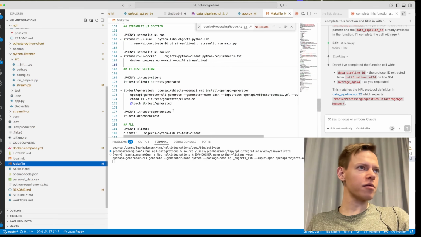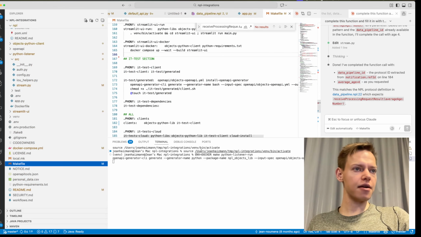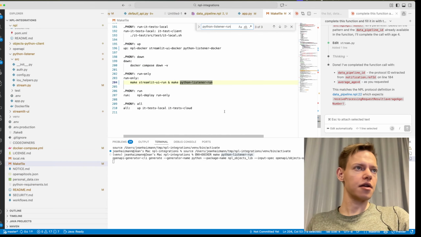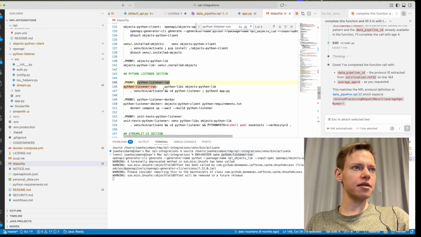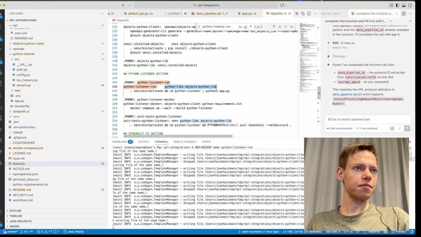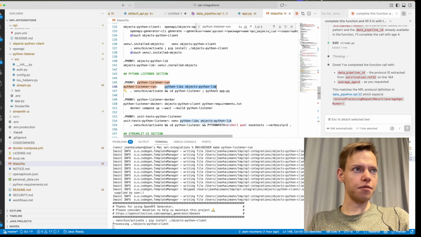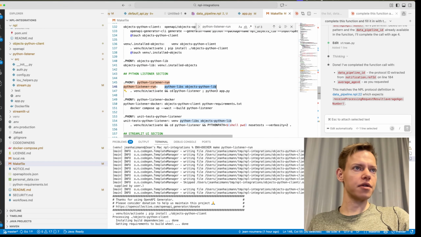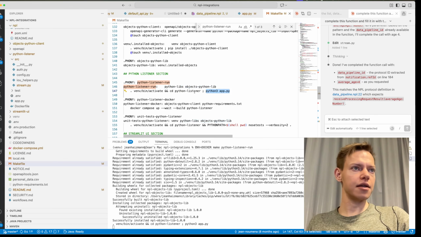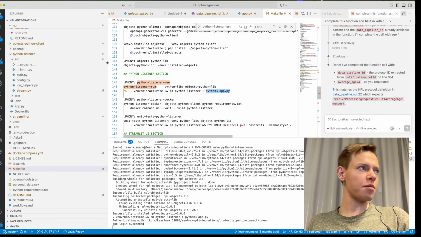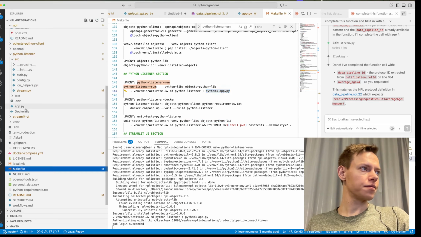Again, you have all the commands that I'm running here in this makefile, and this one specifically is making sure that all the dependencies are properly set, and then also afterwards making sure that we're running this Python listener streaming app that we see here.